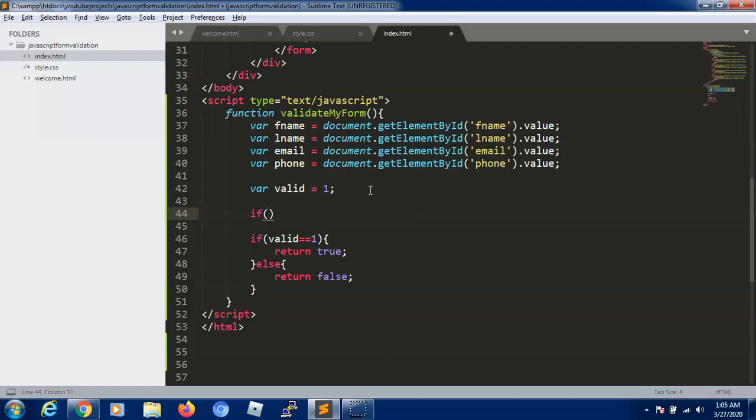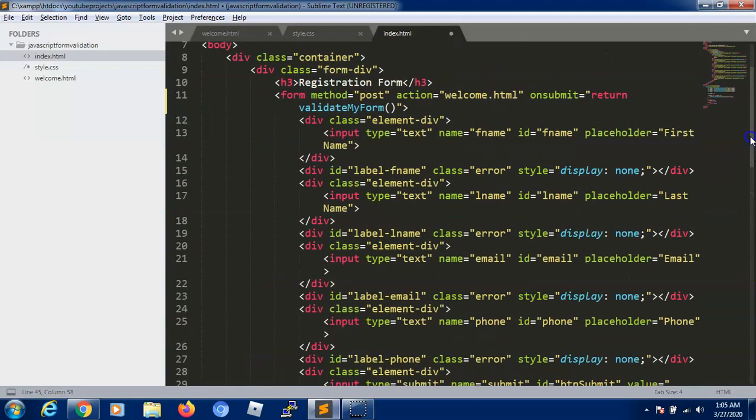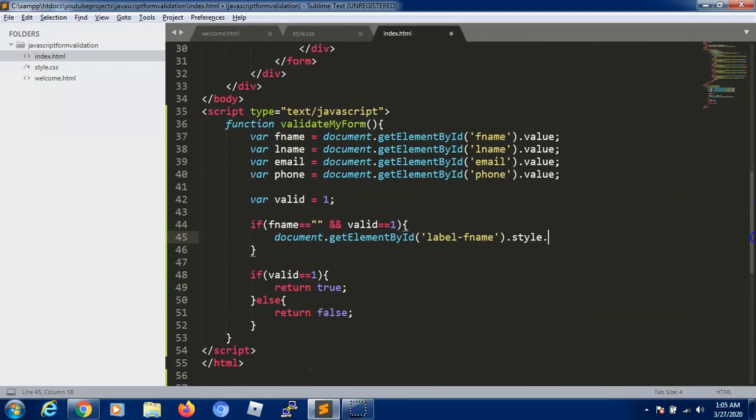So I am going to check fname: if fname equals blank and valid equals 1, then I am going to first show the error div. Again, I am going to get it by its ID, which is label fname. Sorry, I am just going to show the div first, because currently the display is none, that means it is hidden.